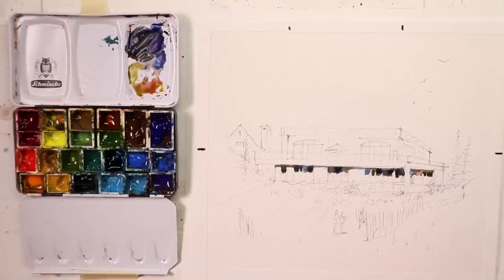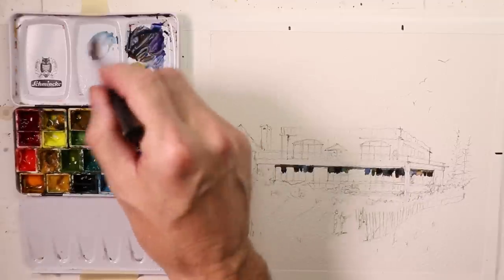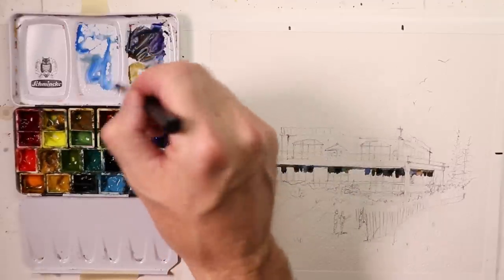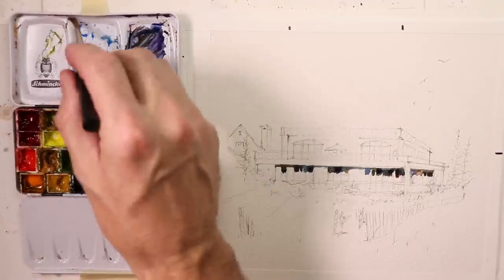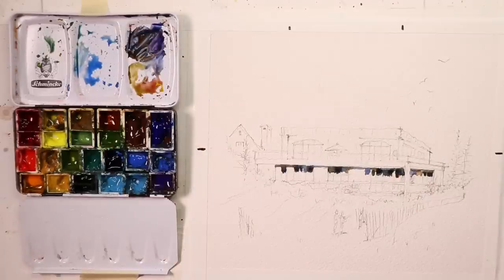So we just keep continuing. And we have cerulean blue, cobalt blue. Maybe we'll start in with some green as well.